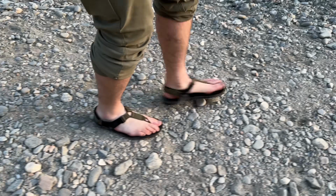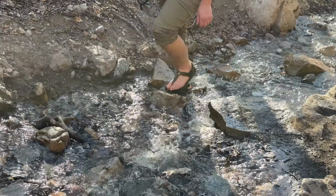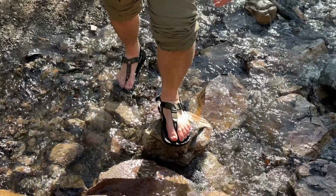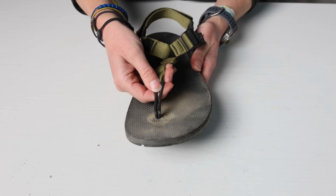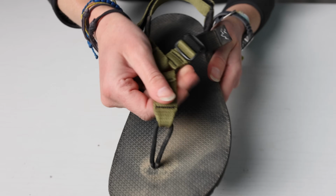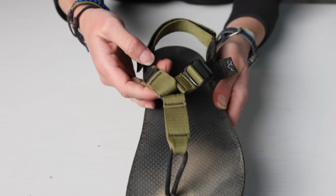They feel very secure on my feet when hiking on dry or wet trails, including in water. And the sole was sticky enough that I could walk over wet stones in the river and not slip around. The toe loop is paracord as opposed to webbing like the others I tested, so it's maybe not as comfortable, but I really appreciate the ease of adjustment all around.